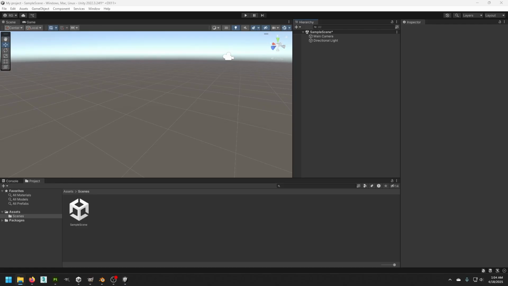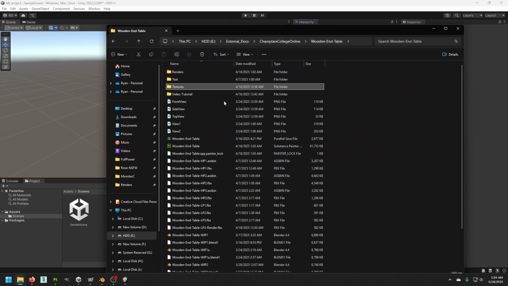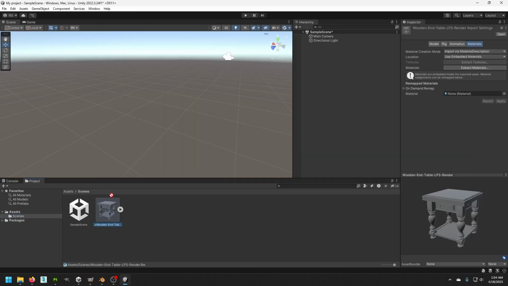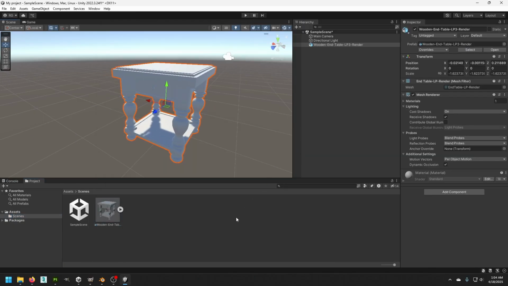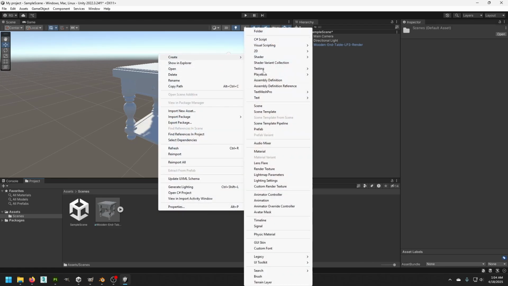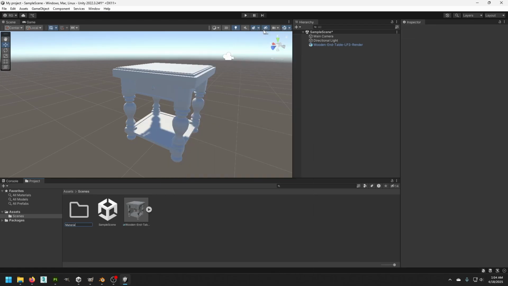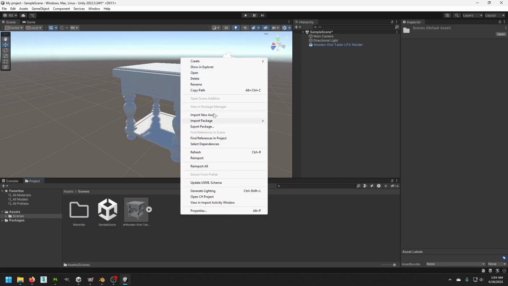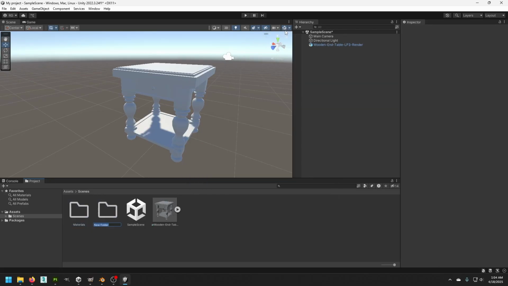So now I'm going to go in and go to our folder with all of our assets, and I'm going to find the final render. So it's this guy. Okay, and I'm going to make a folder for materials, and you could do one for meshes as well.